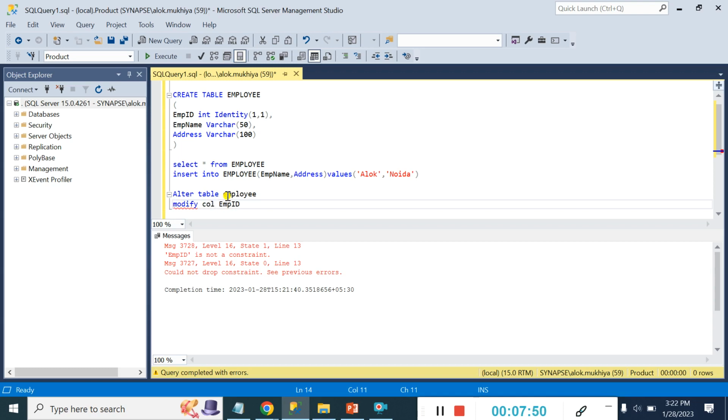modify column, column name int, and I can set identity, just copy the name, identity, and 1,5 ratio, right?